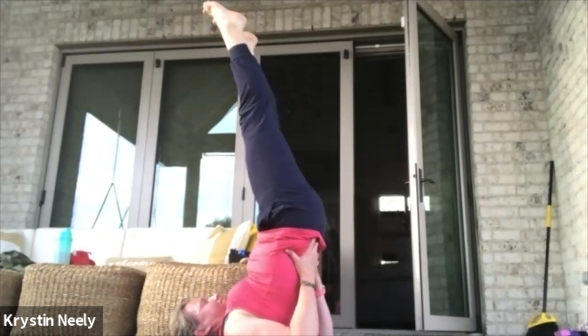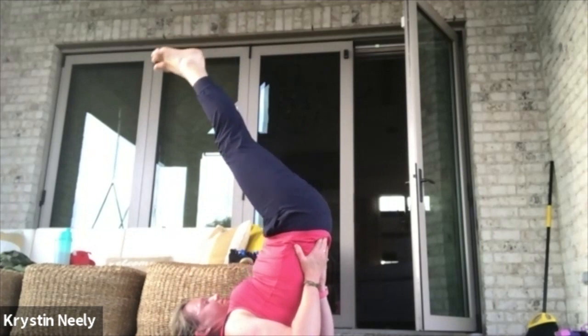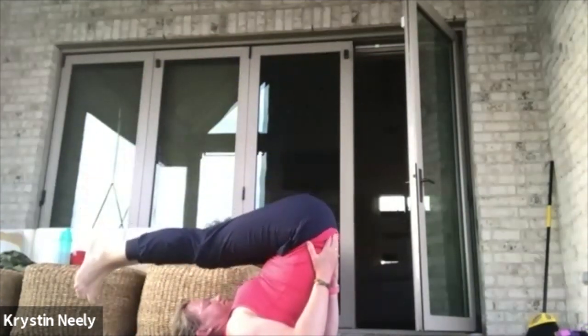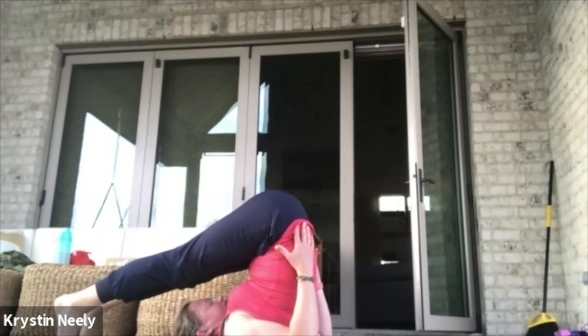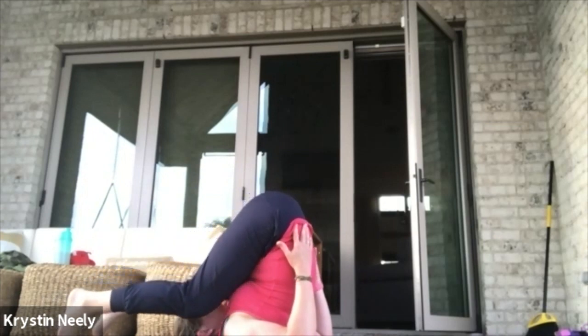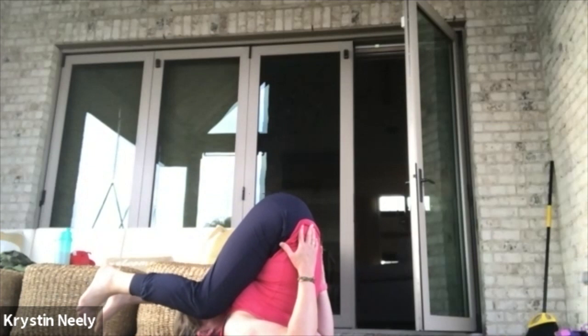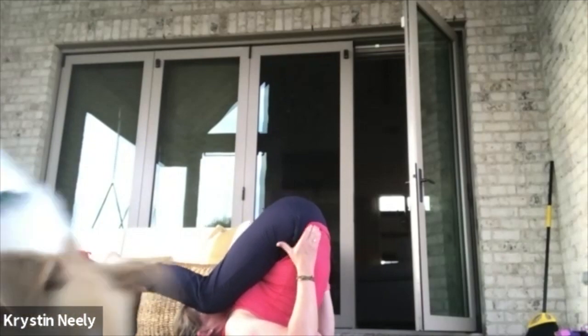And if you're in shoulder stand, come into plow pose. And from plow, deaf yogi, knees can come to either sides of the ears. And then make your way all the way flat to your backs.